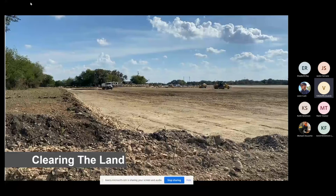As you're going to see here, and I hope you can see my little pointer here, you can see the line that I'm showing you, this pile of dirt. This is the fresh land, and the land that we've cleared down below it, you're going to have about 3 to 4 feet. If we only have to clear 3 to 4 feet to get to good usable building stone, that's going to be a great piece of land to work with.